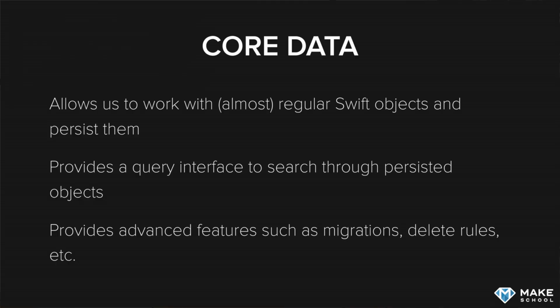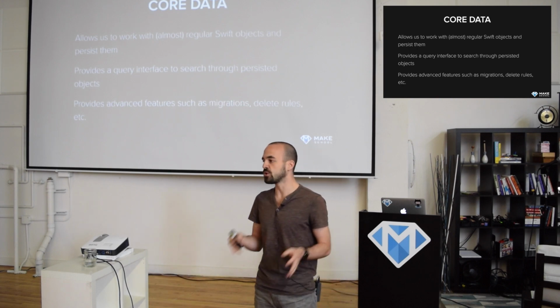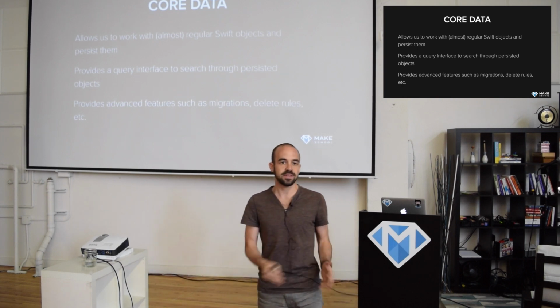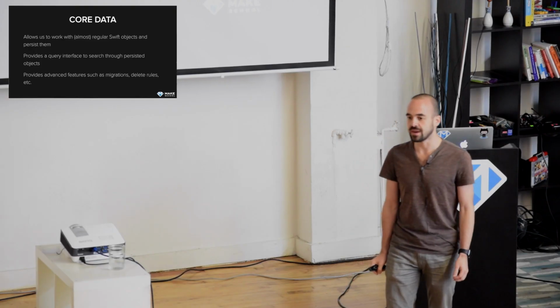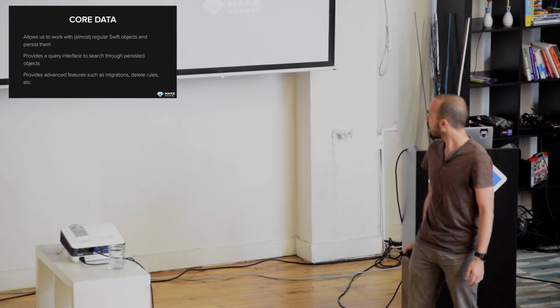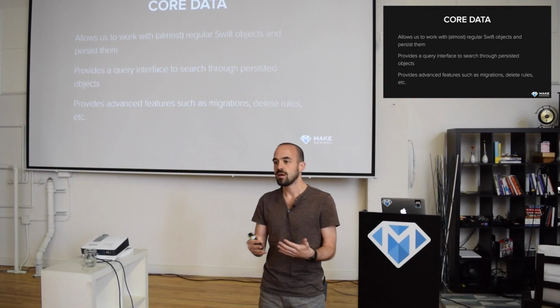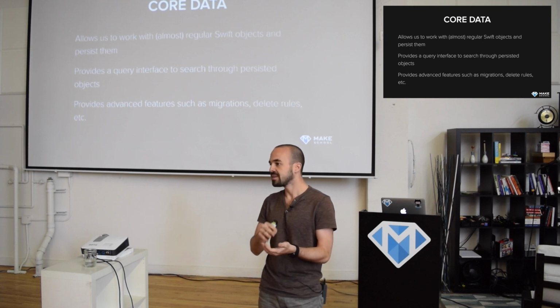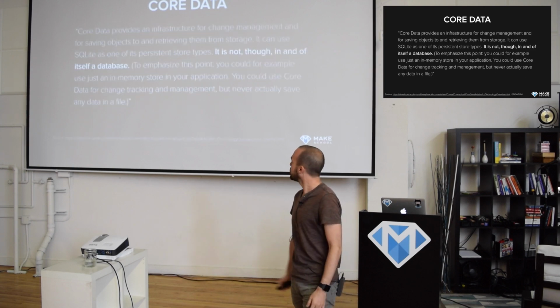And there are also a lot of advanced features that you're going to deal with if you build an app with core data that is maintained for a longer period of time. That involves such things as migrations. So you can pretty easily migrate between different versions of your data model. If you have an app that's on the App Store for, let's say, a couple of years, then you're for sure going to make changes to your data model. And core data has a really good way of dealing with migrations. Then there are some other advanced things like delete rules. You can define how relationships are dissolved when you delete certain objects. And all of that can be easily done in the data modeler.